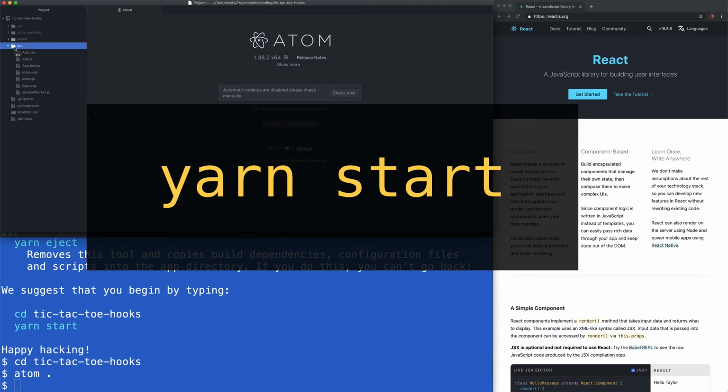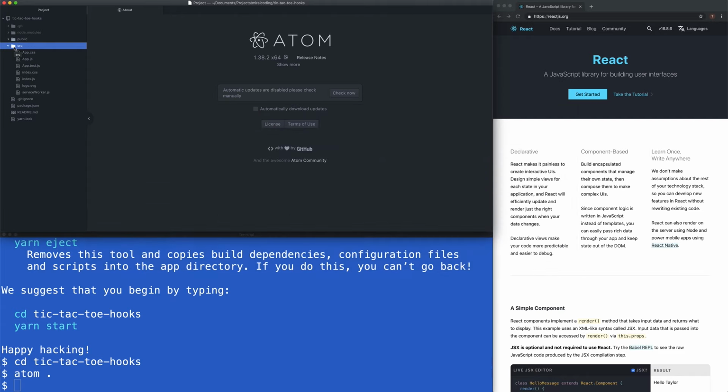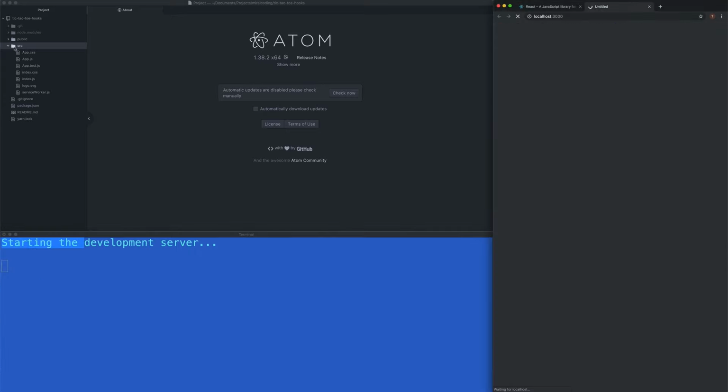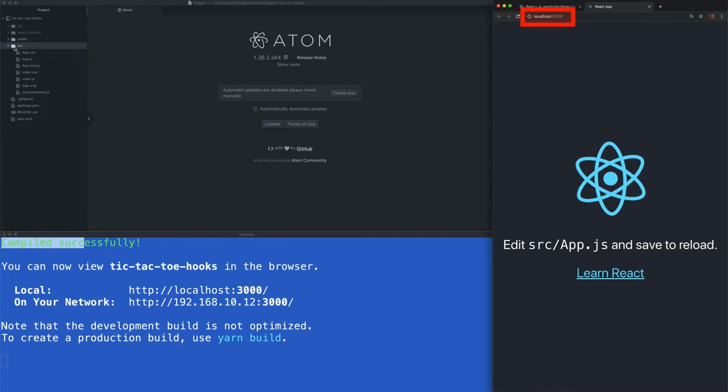Now, we will run the app as it is, on our local development machine, using the command yarn start in terminal. Yarn is a fast package manager and task runner. This will run a local development server. In a few seconds, the default Create React App screen shows up in our browser, which will automatically be directed to localhost port 3000. Our Create React App installation was successful.